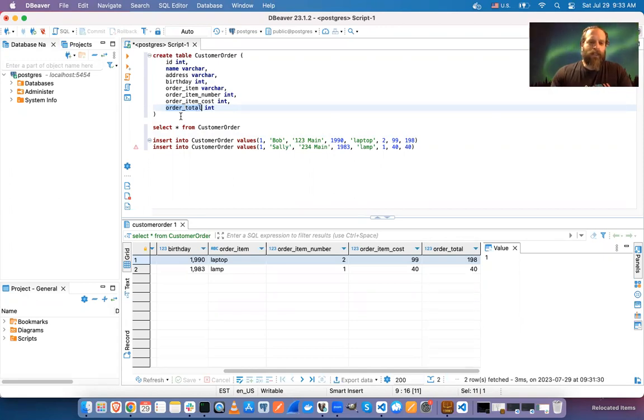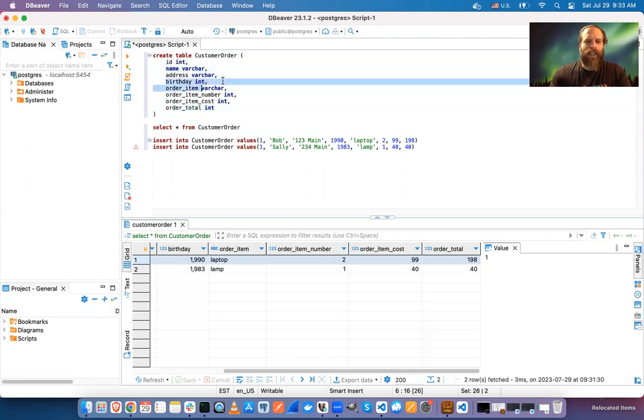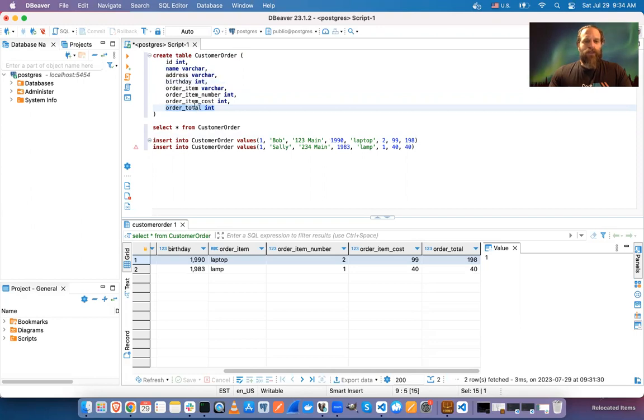Yeah, that's a great question. I would probably just get rid of it, just like birthday and birth year. Oh, it looks like I forgot age here, but that's fine. So order total is information that can be derived. You're basically multiplying, in this case, the number of items they ordered times the cost.